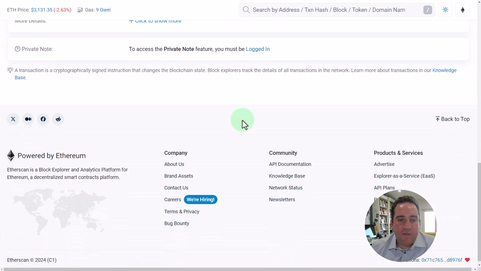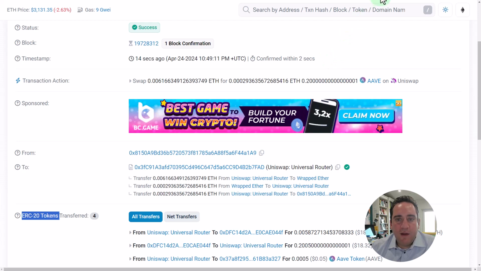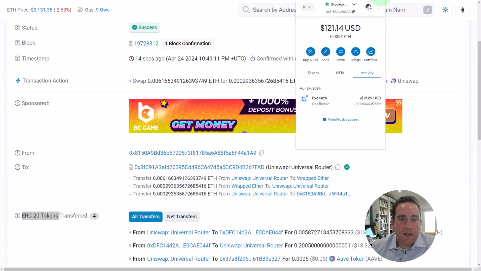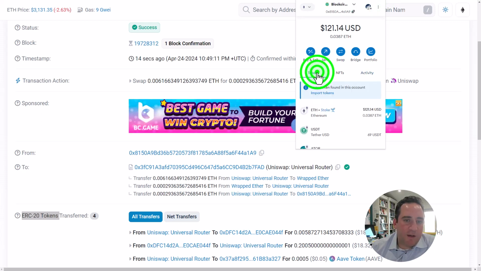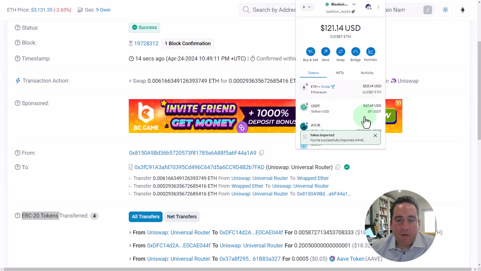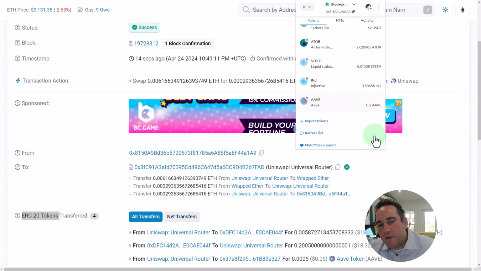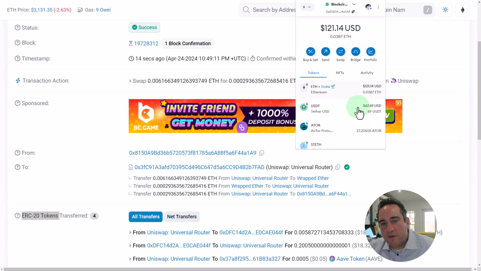And what's very important when you're doing any form of trade on Ethereum is that you have an MEV bot protector. So if you look at what we have here for Block Circle, this is MetaMask wallet. And if I'm going to import this token, now we'll be able to actually see the 0.2 Aave that we bought. You'll see it right here as an actual token with a value attributed to it.